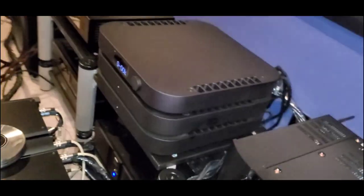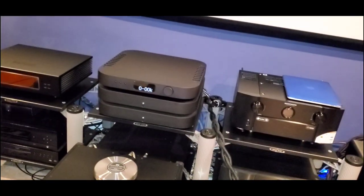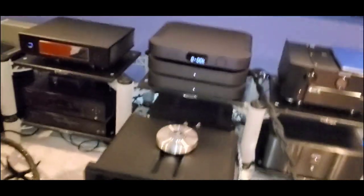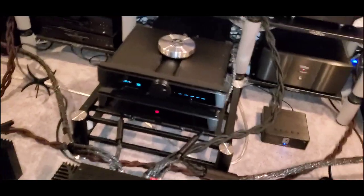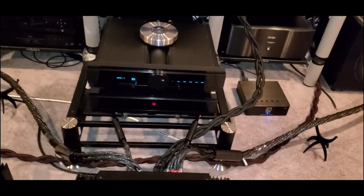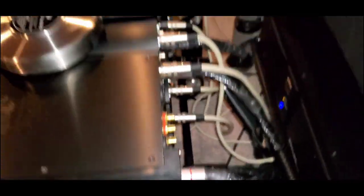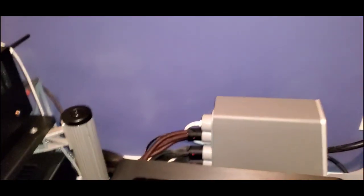Right now I have the MSB DAC, but when I replace it with the DCS, I'll remove the entire DAC out of the way and place the DCS on that same spot in order to keep things 100% consistent. Preamplifier: Griffin Pandora. The Pandora is going to be using AudioQuest Dragon — two of them — connected into the Shunyata Everest.